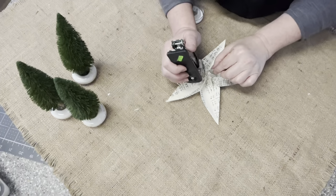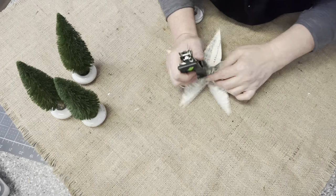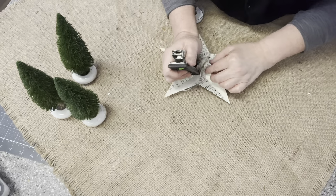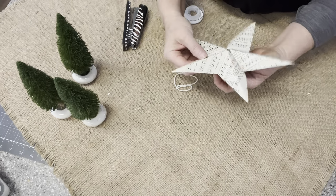So I went ahead and reinforced this with just some staples. I just wanted to make sure that it was going to stay in place. And then another piece of tape to add the hanging system, and it's a cute little star.